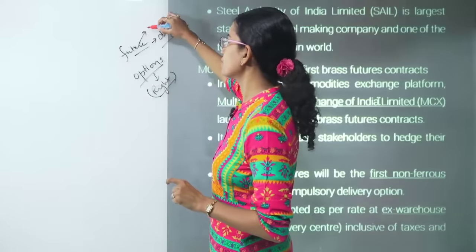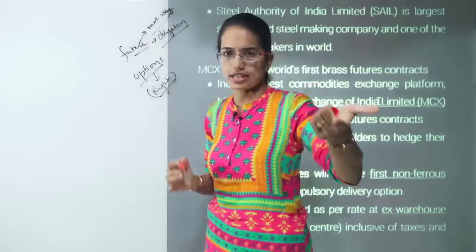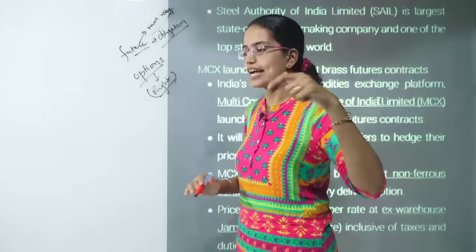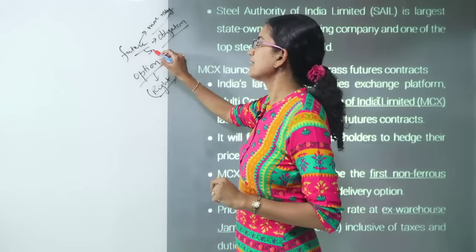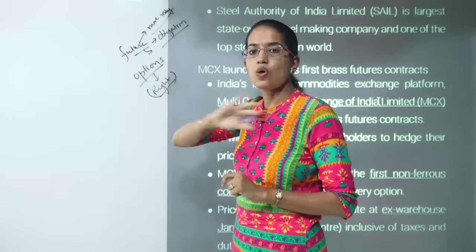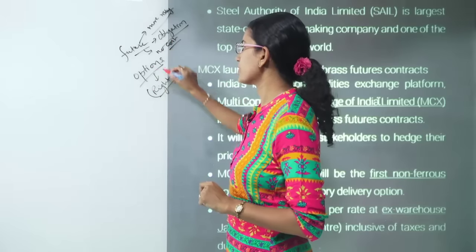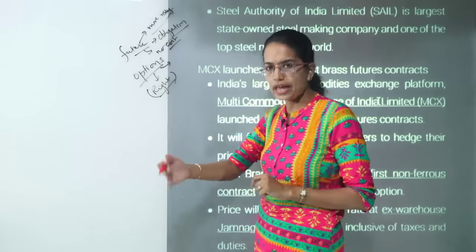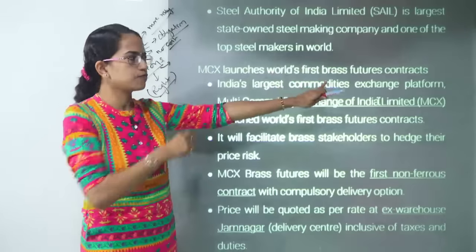Therefore, I can say futures are more risky because I have already specified the date and I don't know the price that would be on that day. So futures are more risky, and however there is no upfront cost for the futures, but for the options you have to pay the premiums. Now understanding this, we would start with the future contracts.